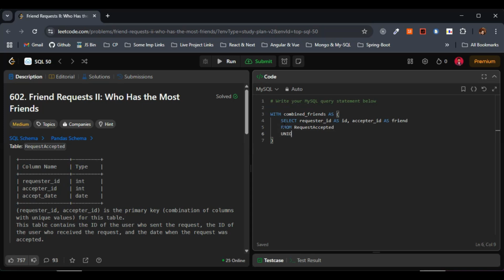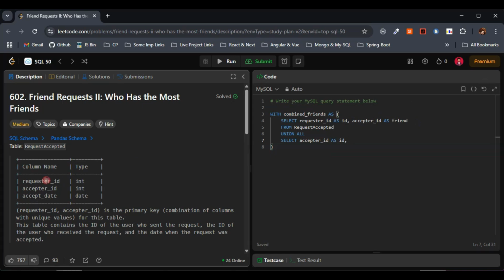I said we'll be making use of the union keyword or union all, right? So again let me go with select acceptor ID as id, and requester ID as friend.